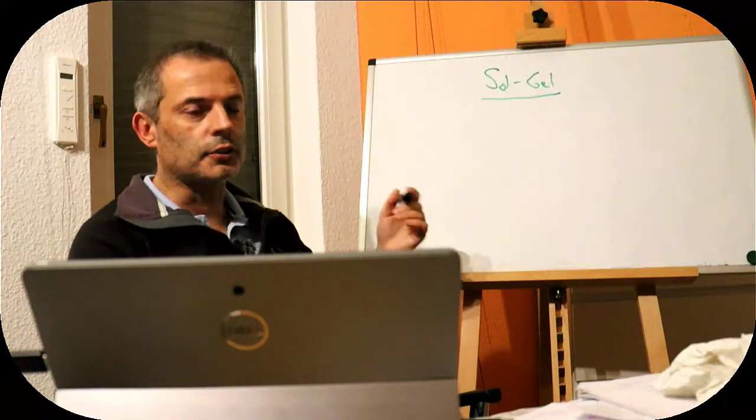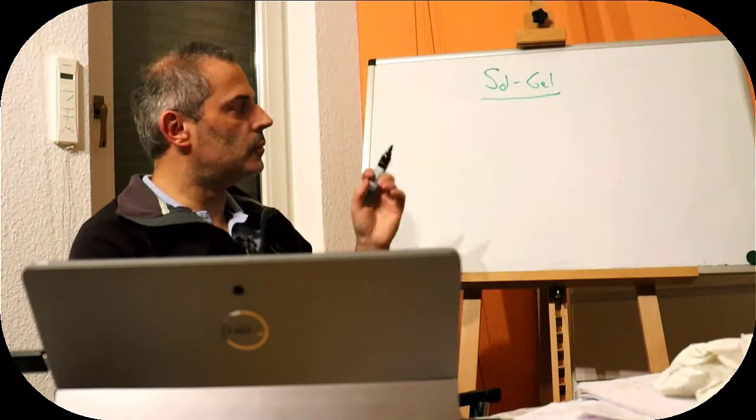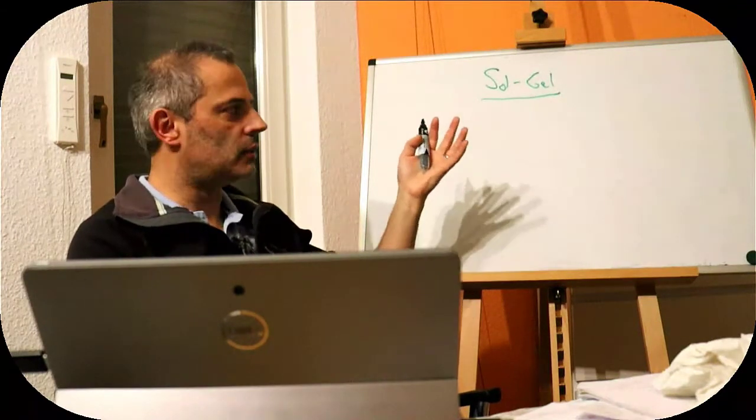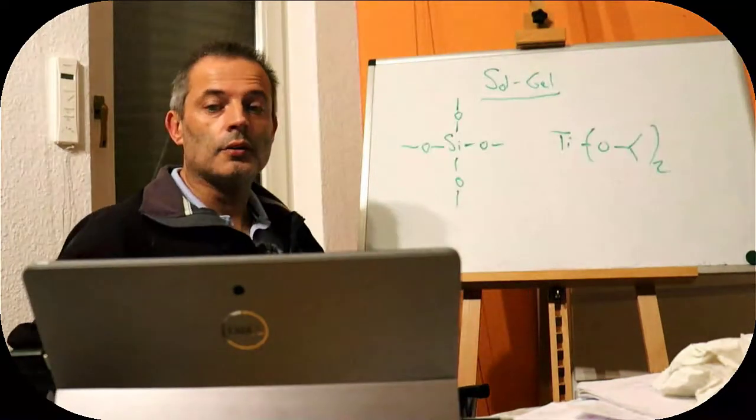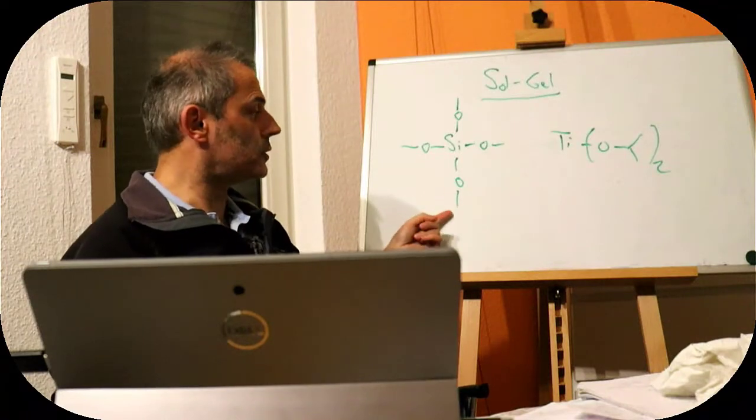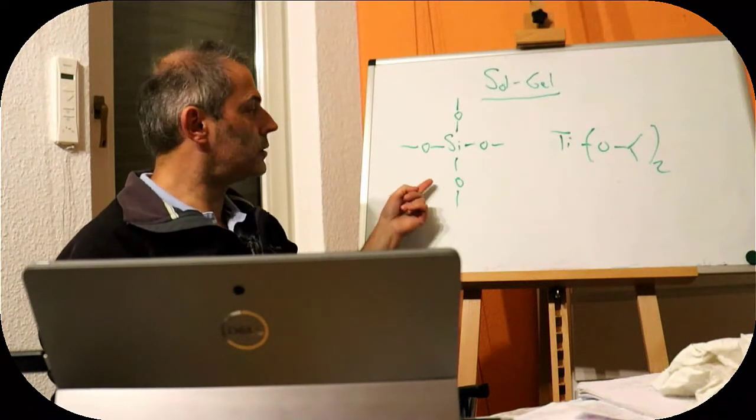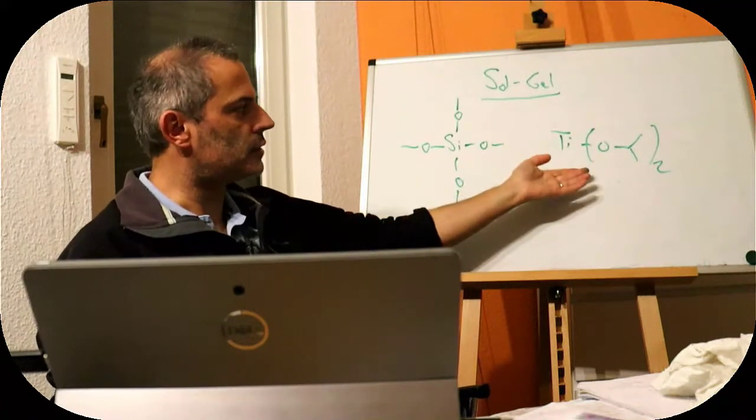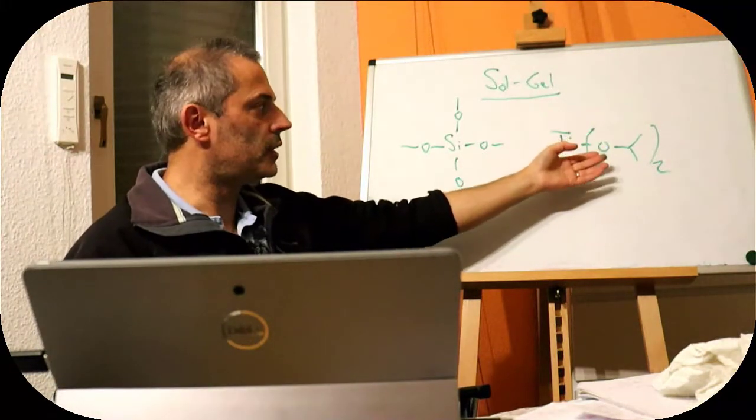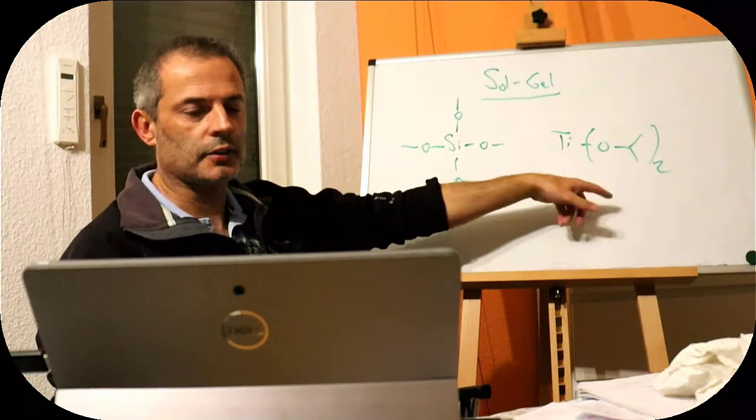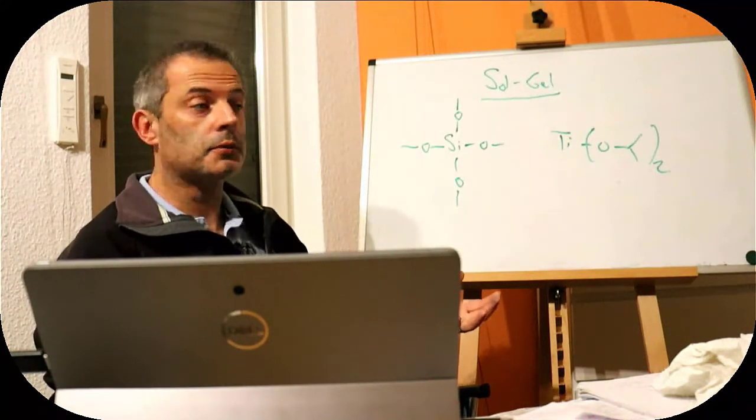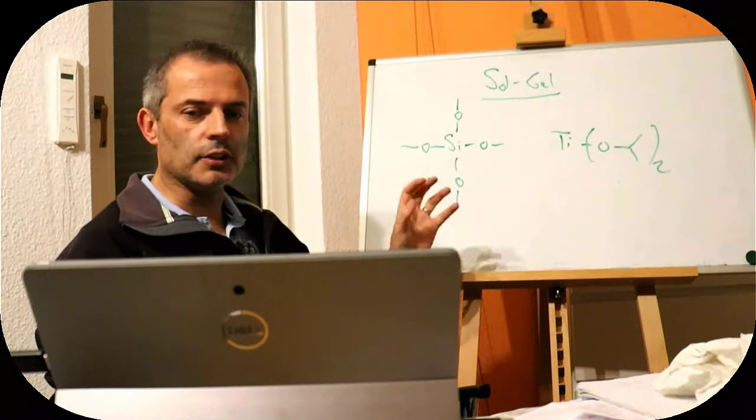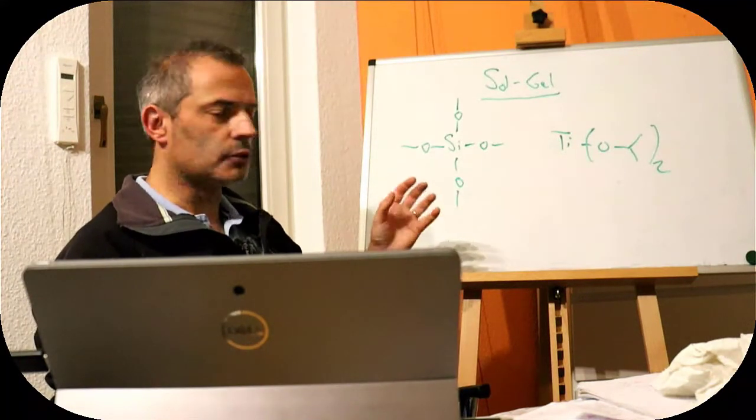A typical version would be tetraethoxysilane or isopropyl titanium. So for reference, these are our molecules. This is methoxysilane, tetra-methoxysilane, drawn flat, and this is diisopropoxytitanium, also drawn flat. These are both liquids and very easy to handle. They're quite toxic, but they're reasonably easy to handle as long as we exclude water.